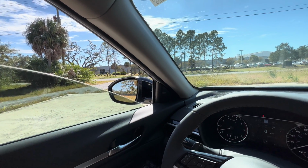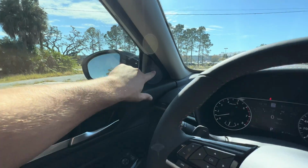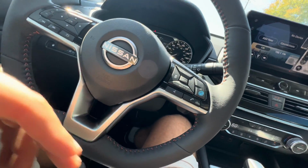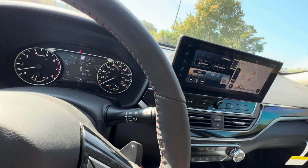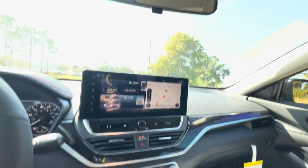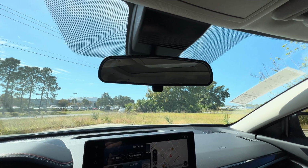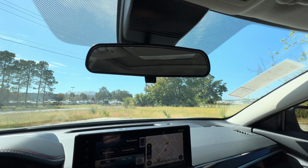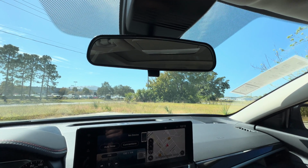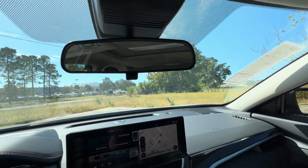We do get dual panes. We have dual panes in the SR Premium, so it would be expected that they continue along here. And speaking of the windows, right here, lights up for the blind spot monitoring. The steering wheel is also a flat bottom with an aluminum frame. Awesome. No auto rain sensing wipers. That would be an appreciated feature for a top trim. We also don't get ventilated seats, which would also be appreciated on a top trim, or a frameless auto dimming rear view mirror. It is available, but as an option, you've got to go with the SL to get it standard, which is a head scratcher for me. I understand that the SL is a luxury trim, but it is about $3,000 cheaper compared to the SR Turbo. So I would expect the SR Turbo to have just about all the features you would get on the SL.